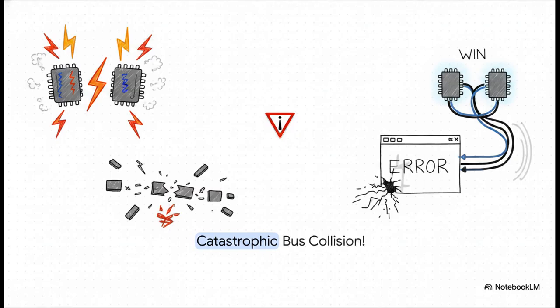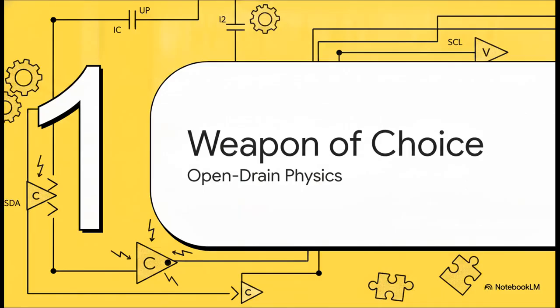I mean, in a standard protocol, if one chip pushes high voltage and the other pushes low, you literally get a short circuit. Things heat up, data gets completely destroyed, and the software throws a massive error. But I2C? It doesn't do this at all. Instead, it uses raw hardware physics to silently resolve the conflict. Neither chip fries, the bus doesn't crash, and remarkably, the winning chip's software never even realizes it was just in a fight.